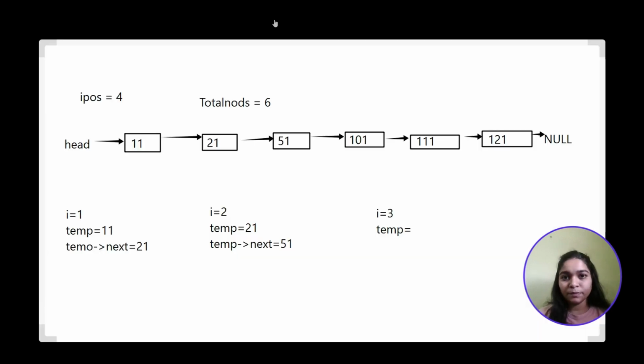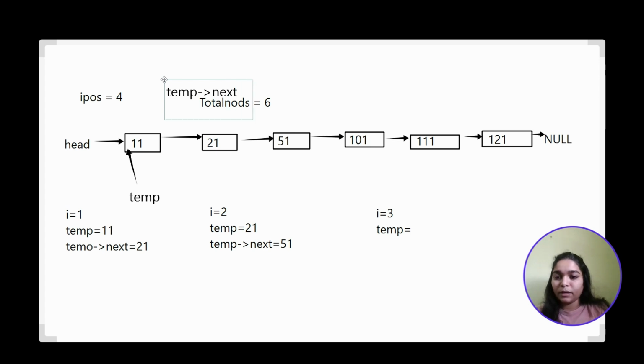So when i becomes 1, temp is pointed to 11, and temp next, let's create temp next here, will point to 21.